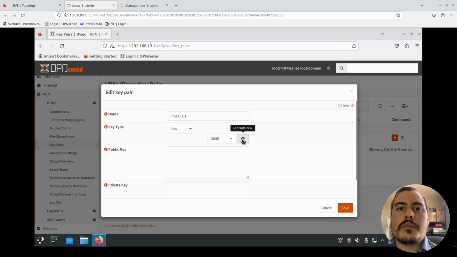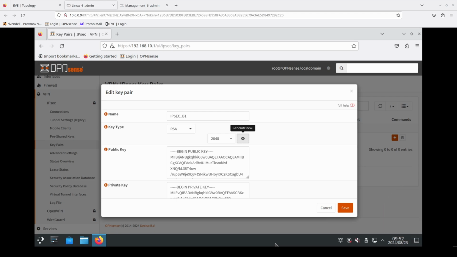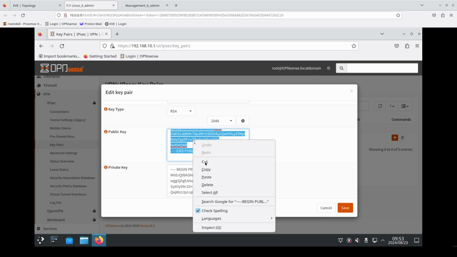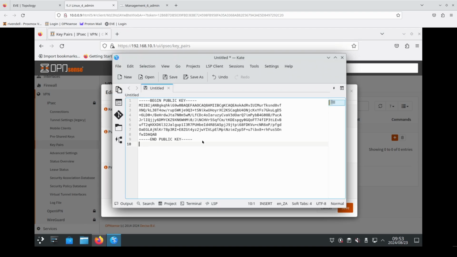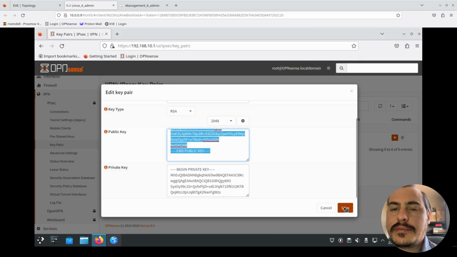I'm going to copy the public key and paste it in Notepad, or in this case, Kate, since we need it in future to copy over to the second building. Okay, with that copied, we can click Save to apply it.